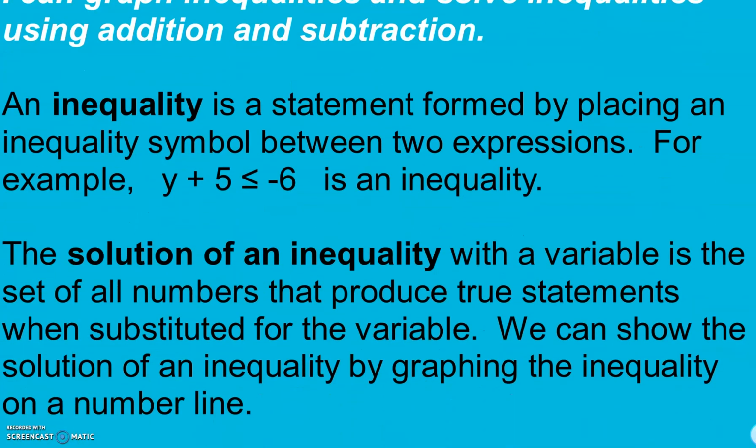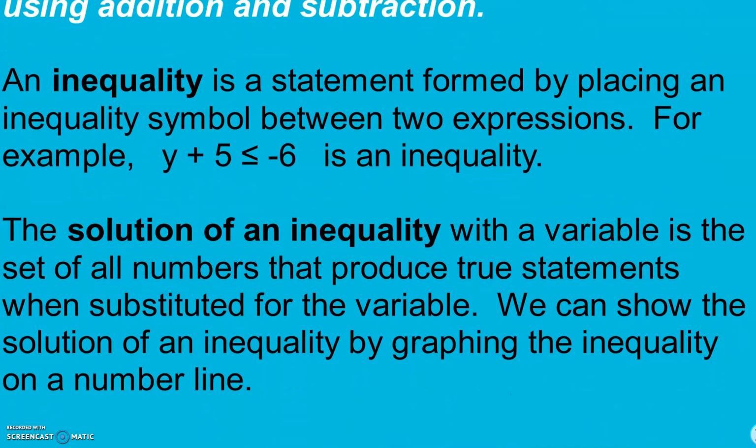An inequality is a statement formed by placing an inequality symbol, so a less than, a greater than, a less than or equal to, or a greater than or equal to, between two expressions. So for example, y plus 5 is less than or equal to -6. That's an inequality. The solution of an inequality with a variable is a set of all numbers that produce true statements when we plug them in for our variable.